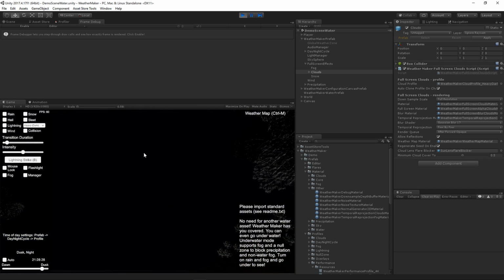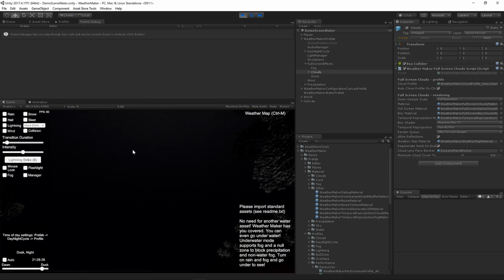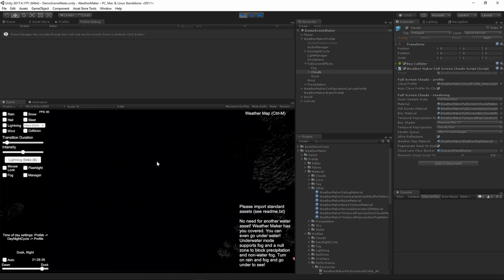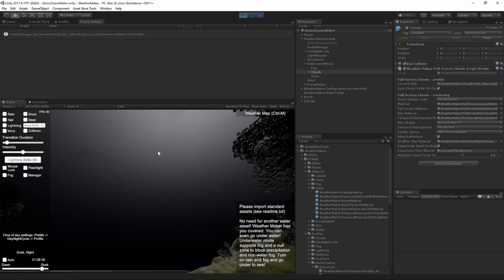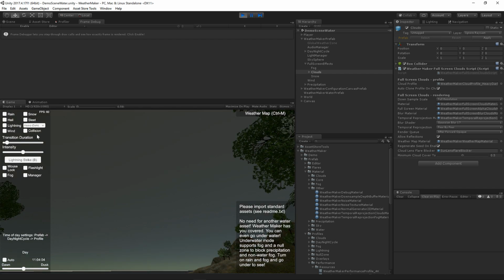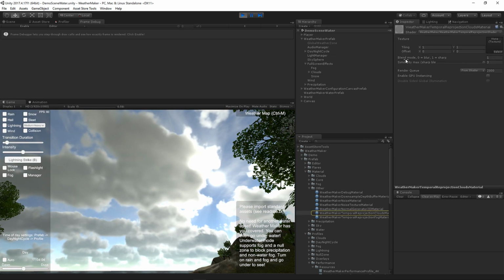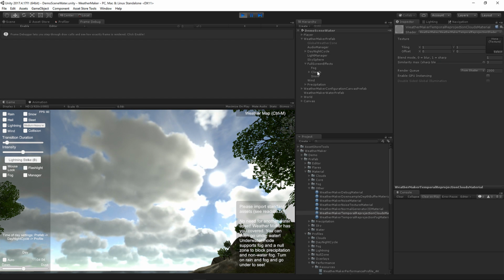You can see as that lightning faded out, you could notice the temporal reprojection grid a little bit. So that's one of the downsides, is that when you have rapidly changing lighting conditions, you can kind of see that grid a little bit. Now, it's not super noticeable, and if you have a daytime scene and you really want those crisp, nice looking clouds, then go ahead and switch this to sharp mode and just make sure that Gaussian blur 17 is on. This is going to look the best.